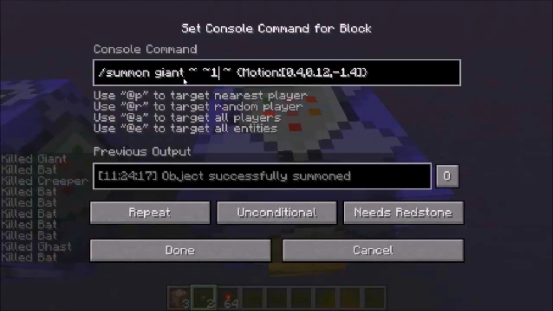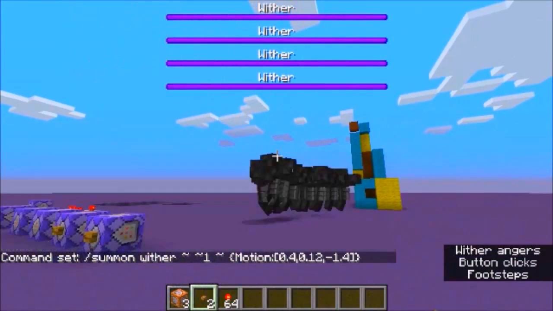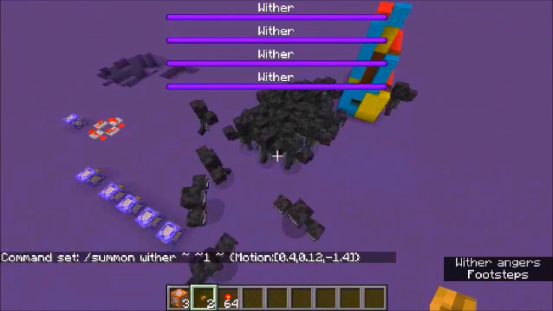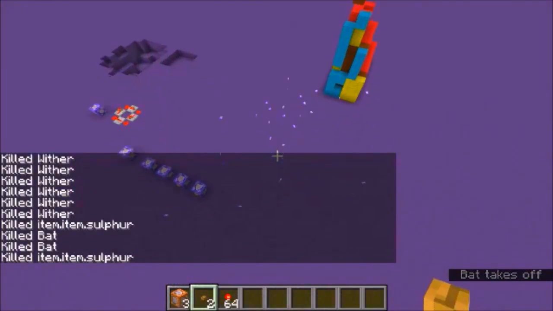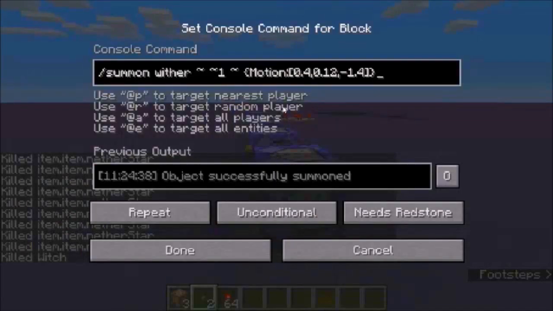You could do this with a wither. So here we go, and whoa, okay. My boss bar got spammed, and here's the ton of withers you can have. Okay, let's go ahead and kill those guys. You can also do this with items, too, to effectively create an item spammer thing.